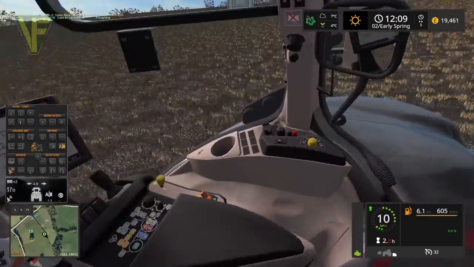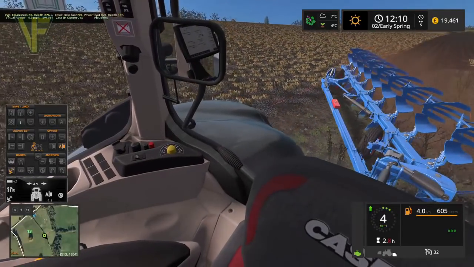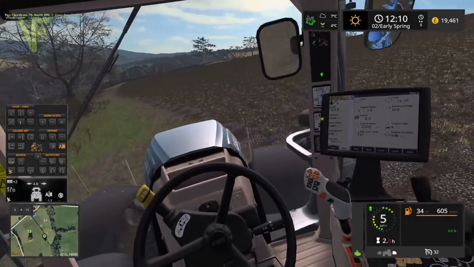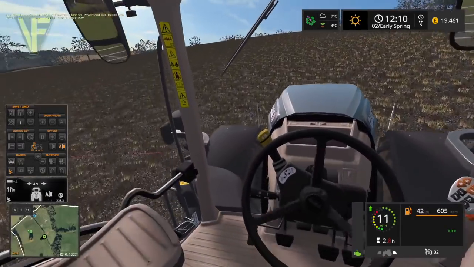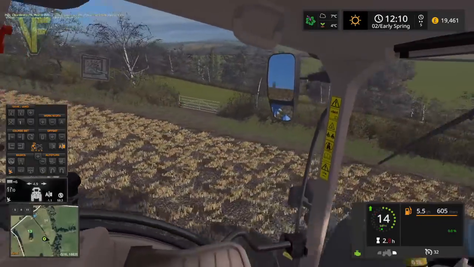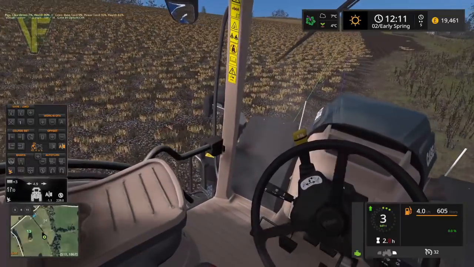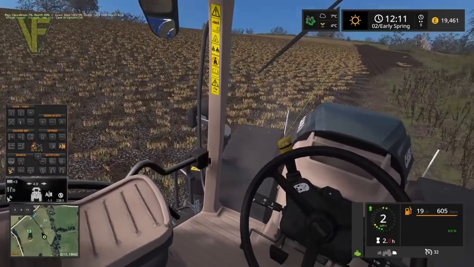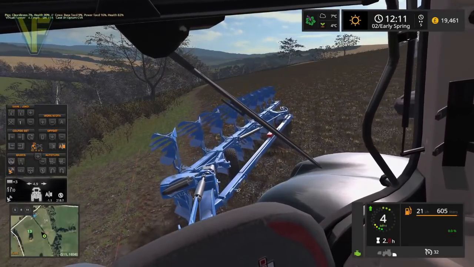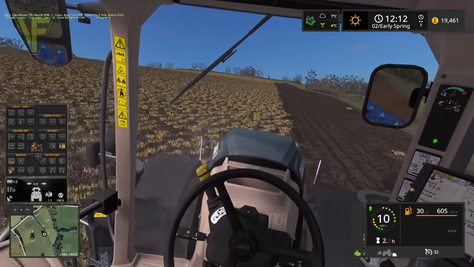I mean, the fact that I can access the door from the inside and the outside. I'm actually looking at the script of that and going, I need to get that script onto the T7 and possibly the Claas as well, so that I can open the doors of those from the outside as well. Because it's a small thing, but it really helps the immersion of the game, to be able to get in and out of the tractor properly.